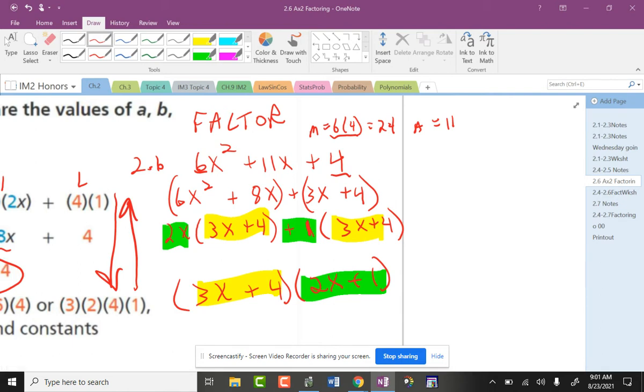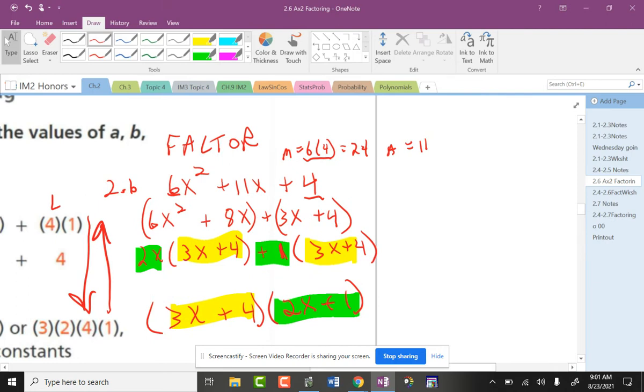Okay, so all you have to do is know that, and then go through what does multiply to be 24 and adds to be 11, and the answer is 3 and 8. And then notice what I did with 3 and 8. I split up the middle term into 3x and 8x, which still equals 11x. And then what method, when I put those parentheses, what is that called when I put those parentheses next? Starts with a G. GR, come on. Somebody yell it out loud.